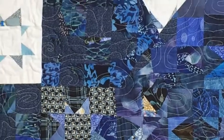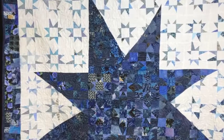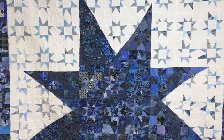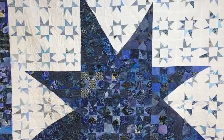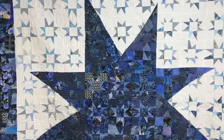But you can see here, things don't have to be absolutely perfect. This is going to be a nice quilt for myself and my family to use. I'm not worried about it not being perfect. In fact, frankly, with my quilting, I kind of like it when things are not exactly perfect. I know that is not the case with some quilters, but for me it is. I like to break rules. I like when things are not exactly perfect, but I also know it's going to get better as I go.